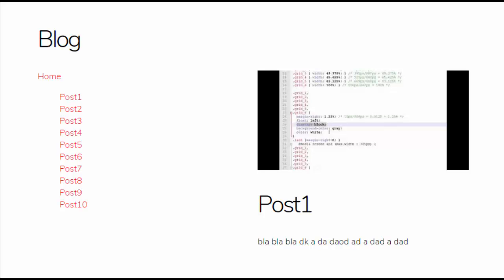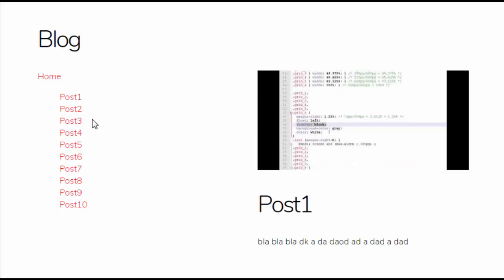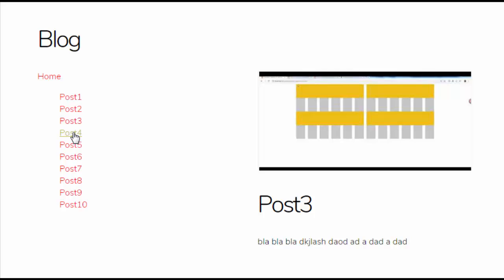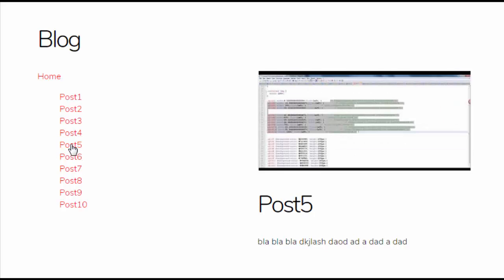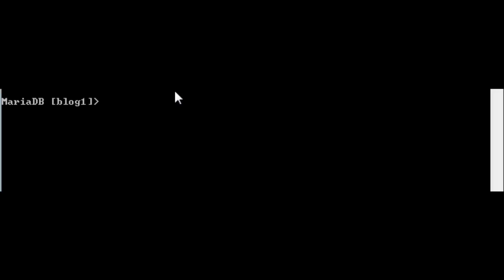We add an image in our database, in our blog. I will drop database block 1.